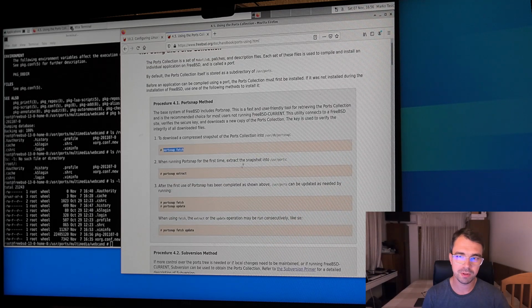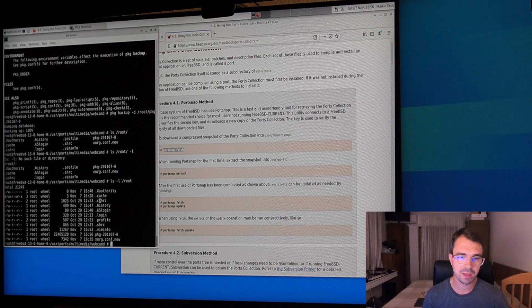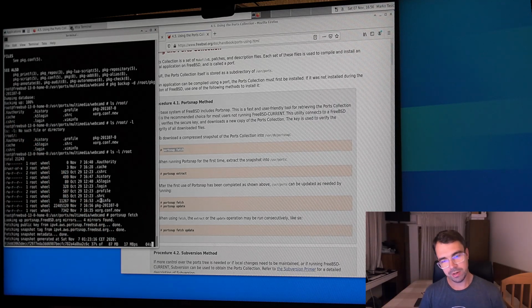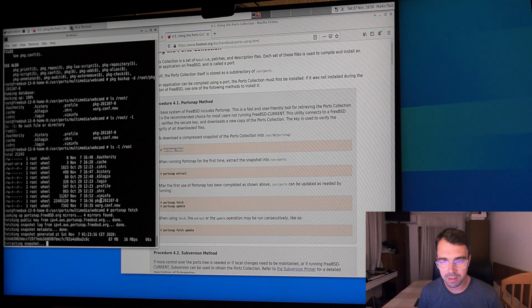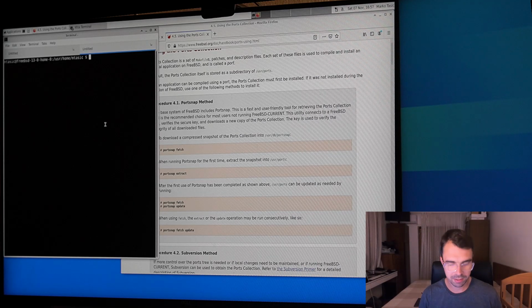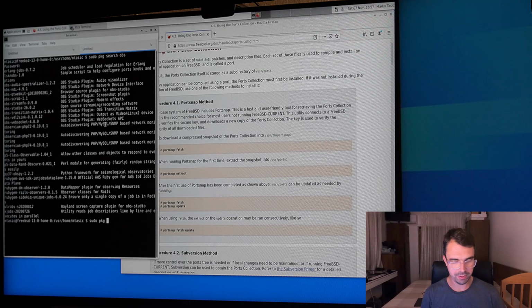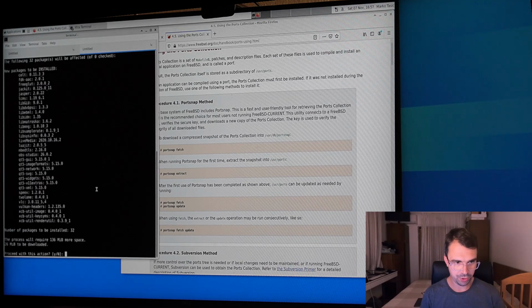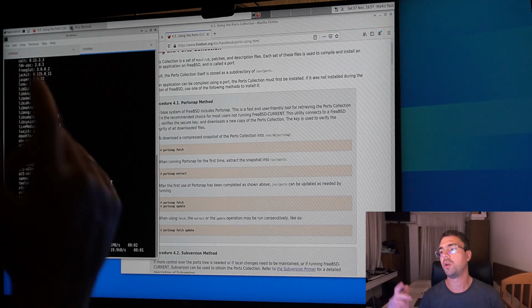All right, so now I can do this, to download the compressed snapshot into var, then run the ports extract. Last time when I ran this command, it actually screwed up my pkg SQLite file. So right now I made a backup in time. While this is installing, let's do sudo pkg search OBS. There is OBS Studio, this one. And we should be able from now on to record the screen capture from OBS instead of this camera.